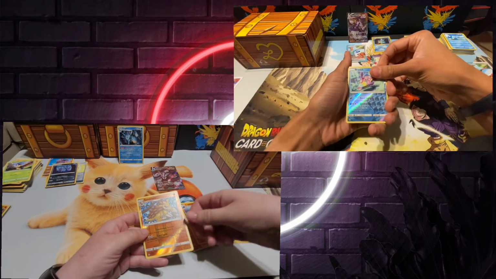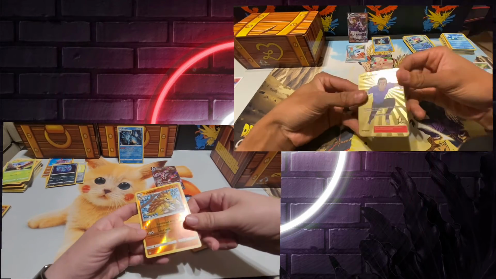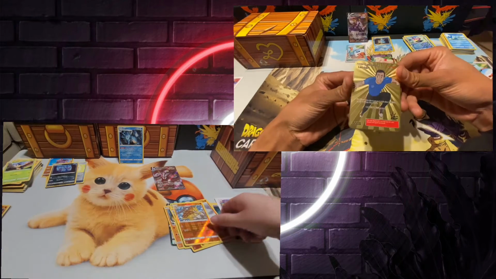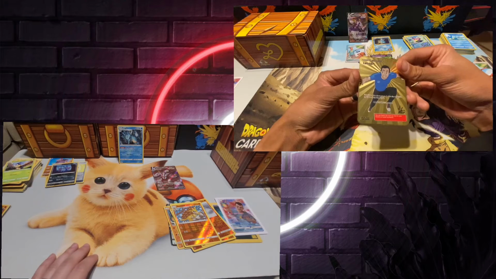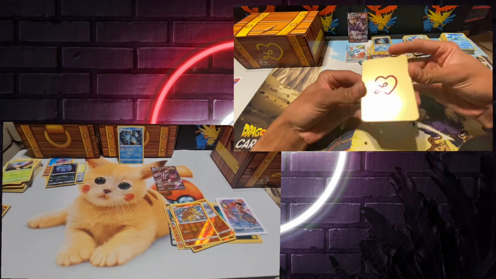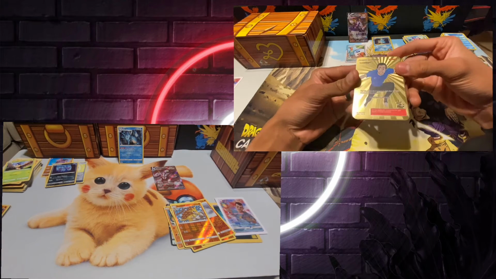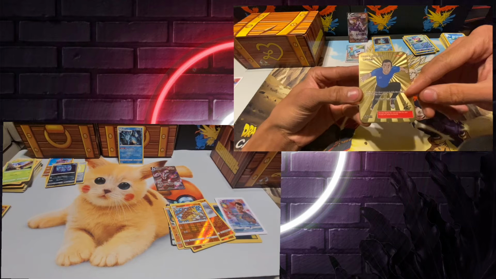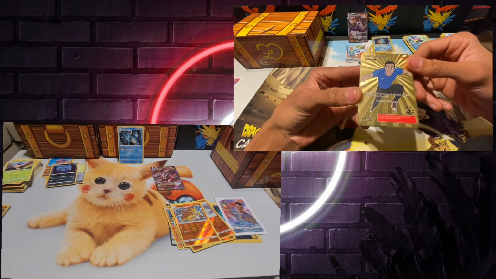Oh, hey. You got something. You got a gold card. I got his gold card. Yo, let's go. That is awesome. Let's go. There you go. I pulled his gold card. That is awesome. Holy moly. You are one of the first 1 million members of the Heart Squad. Congratulations.